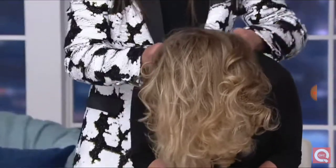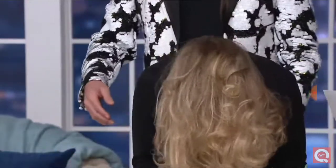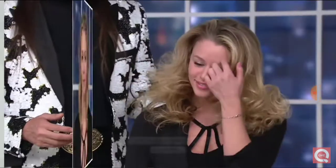Now, another thing you can do is brush through this. See, even though it's still hairspray. Yes, it's still hairspray. Now, watch what happens when I throw Ellie's hair back. Go ahead, Ellie. Look what we got here. Oh, my gosh. Is that gorgeous? It's soft. Exactly. Shine. It's movable. Movable, and that's what you want.